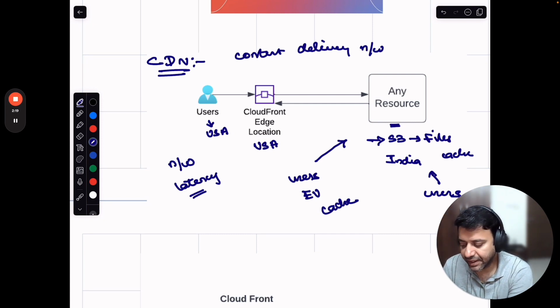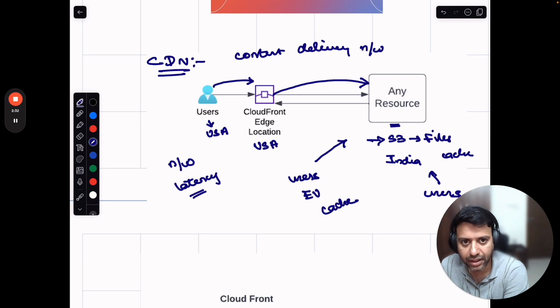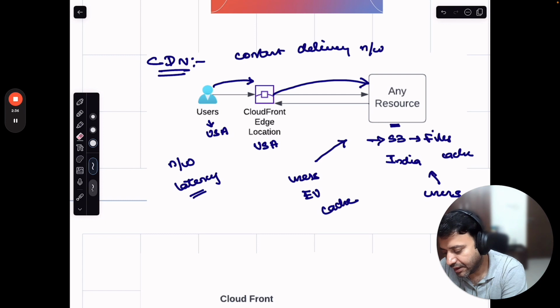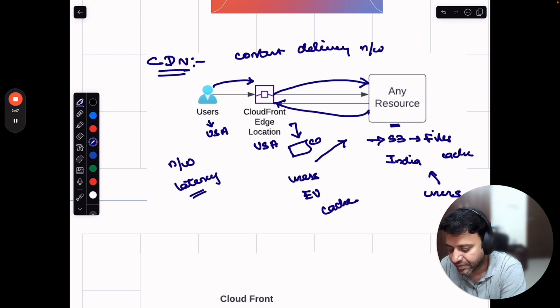If we set up a cache location, when the first user requests the content, it will not be available there. So it will automatically go and fetch the data from the corresponding S3 bucket, or whatever the source is, and it will be sent back to the edge location and stored in a specific cache there, and this content will be served to the user.